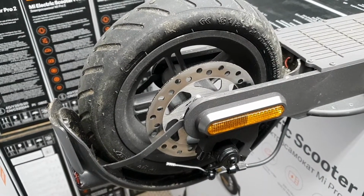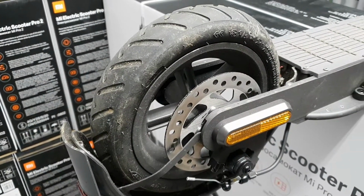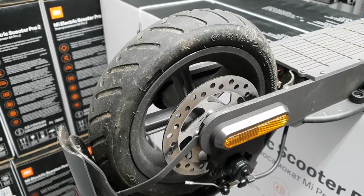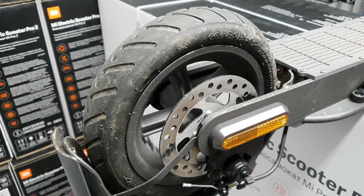Today we're going to do a bit of brake adjusting. I've had a few customers who've said that their scooters have turned up and the back brake's binding on. That just means it's not been set up very well at the factory, and if you are one of those people then it's an easy enough fix. So we're going to show you that now.